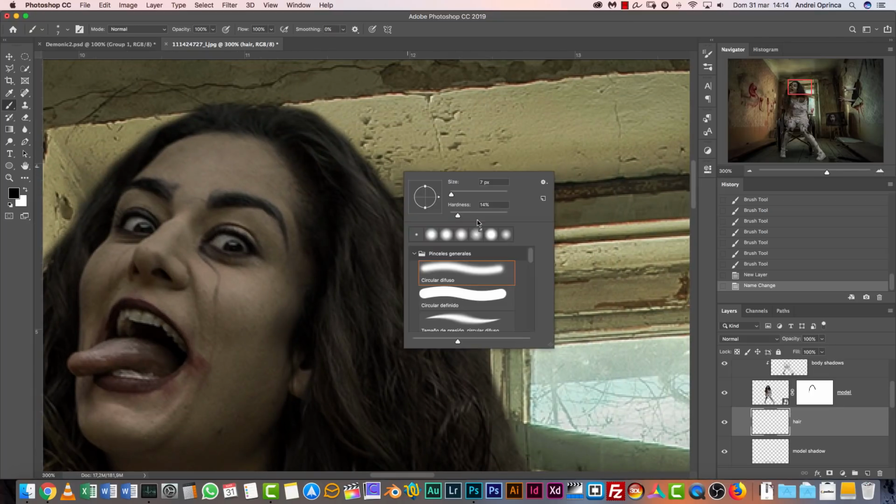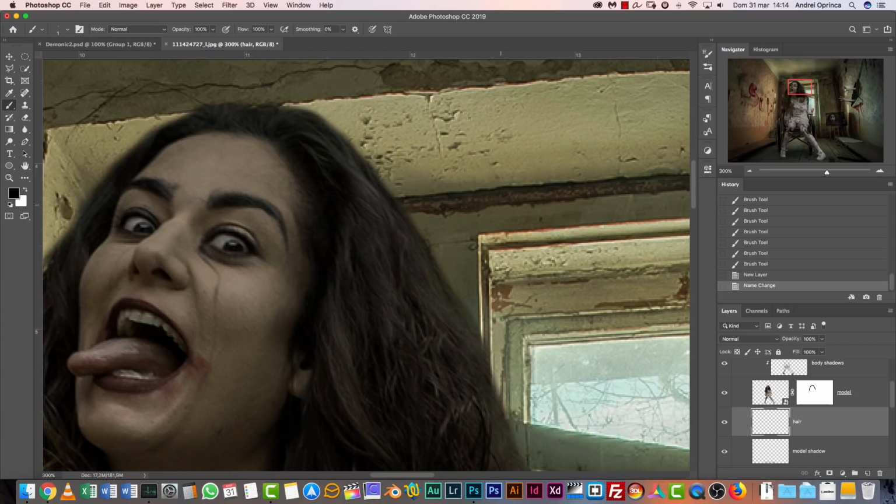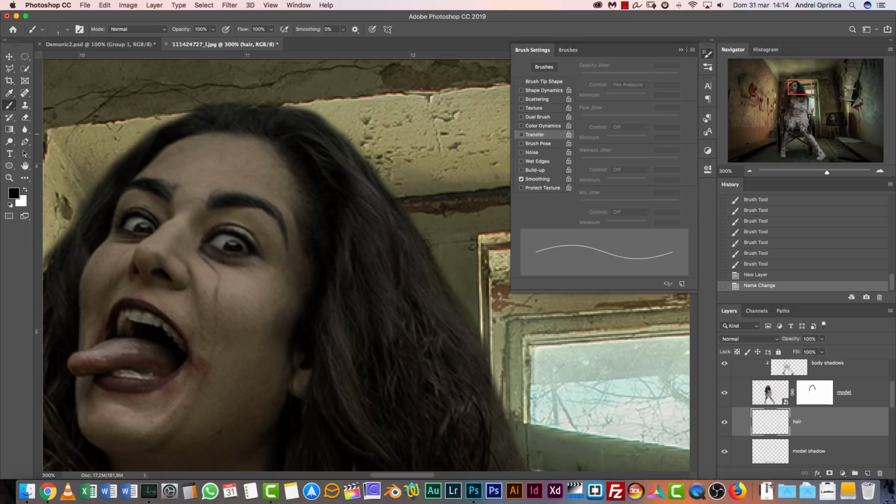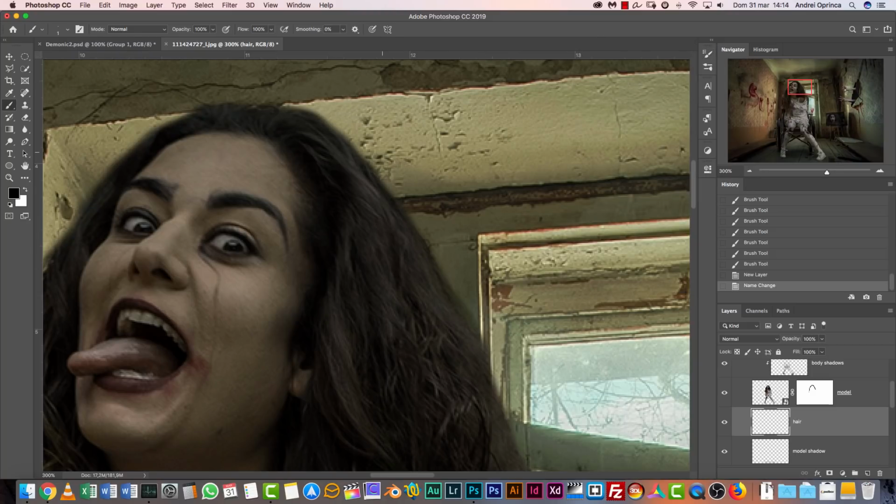Here what I'm gonna do is use a soft hard brush and just 1 or 2 pixels. And since I have the graphics tablet, it's easier for me to just control the opacity using the pressure. But if you don't have that, you can use various opacities using the mouse. The only benefit of using the graphics tablet is that you can create more organic shapes.